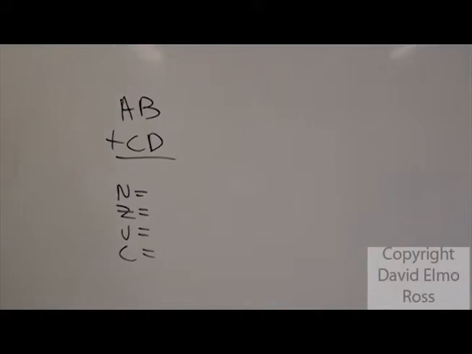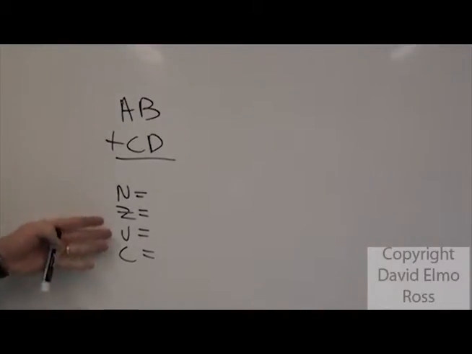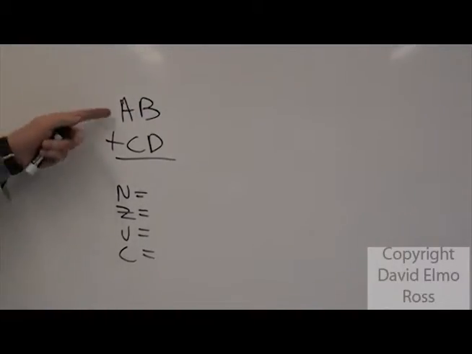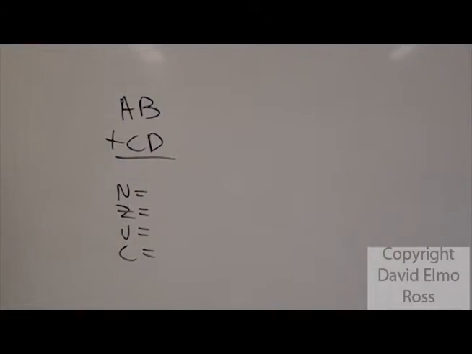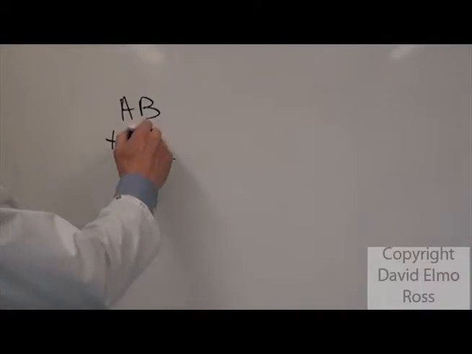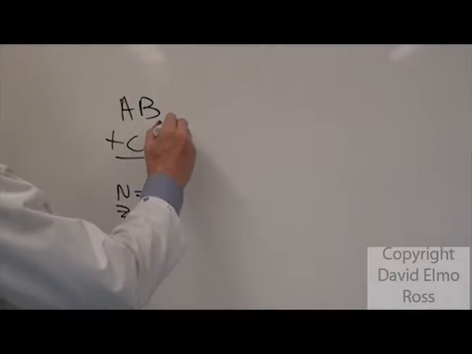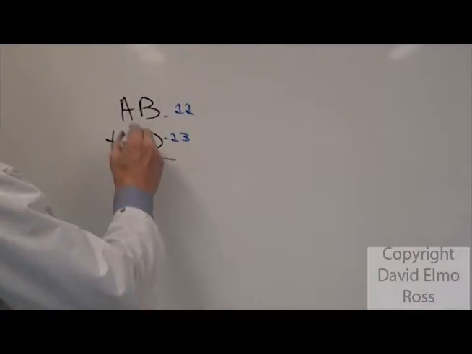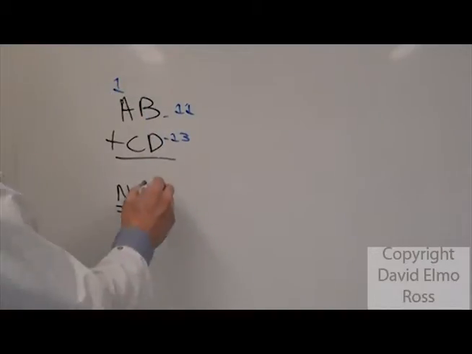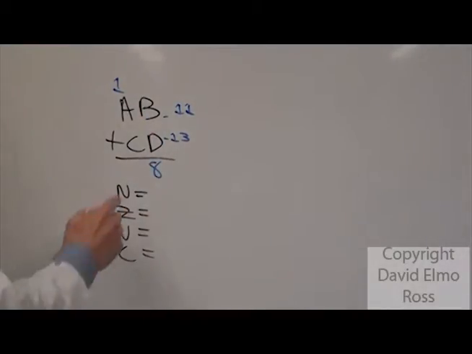Okay, let's do this addition. So this would be like a 5-mark kind of thing, 1 mark for the answer, 1 mark for N, Z, V, and C. So let's see how this works. 13 plus 11 is 24, which is 16 plus 8. 10 plus 1 is 11, plus 12 is 23, so I believe that's 78.